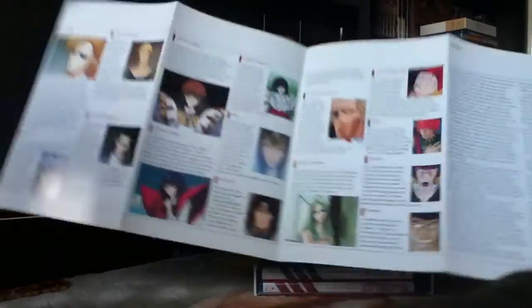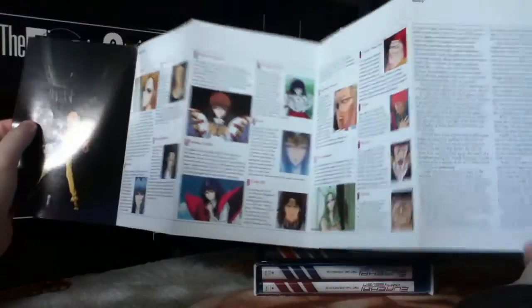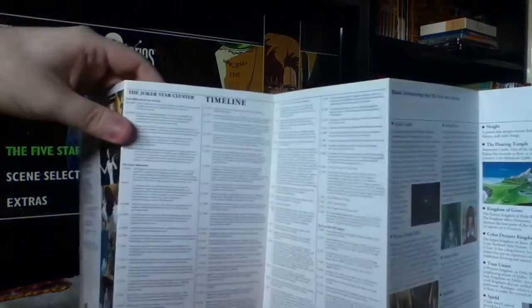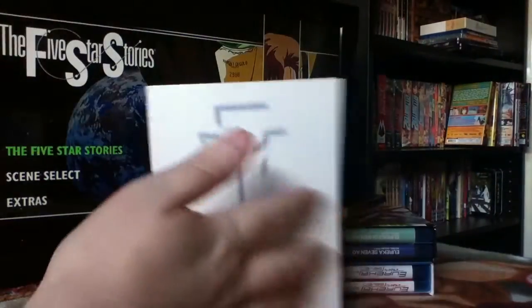Yeah, you see. But it's got tons of information on the characters, a little essay on the story, and then we've got producer's notes. And on the other side we've got, I don't know if you can see all this stuff, the timeline for the film and the basic terminology of some of the phrases in the film as well. So a really nice package all told.